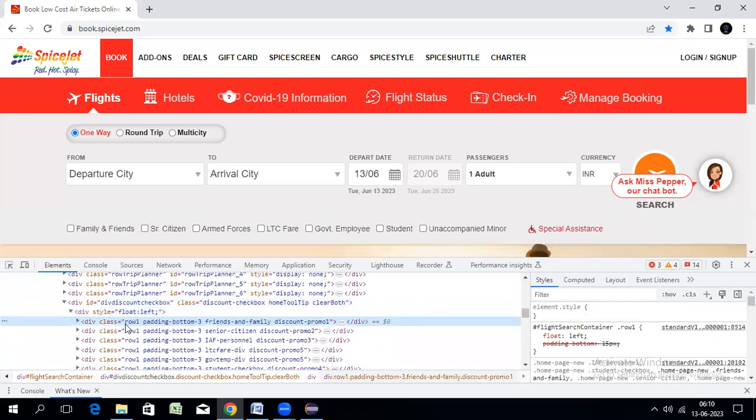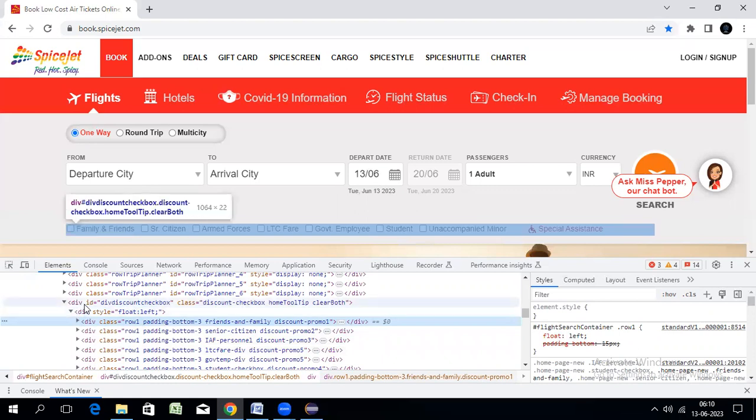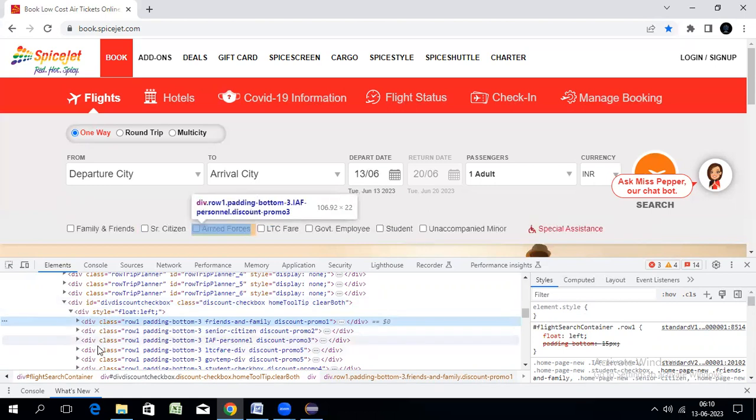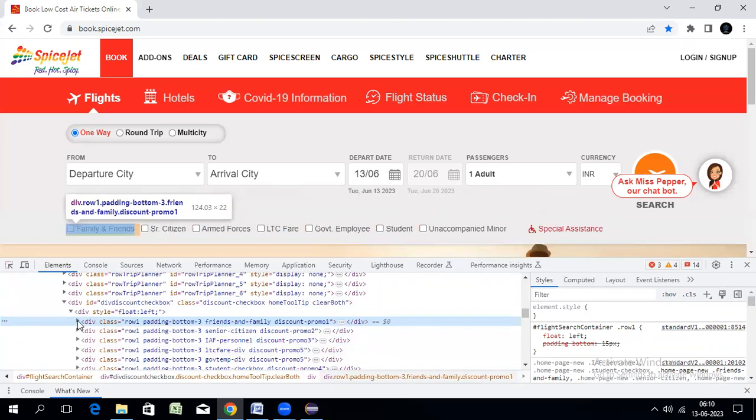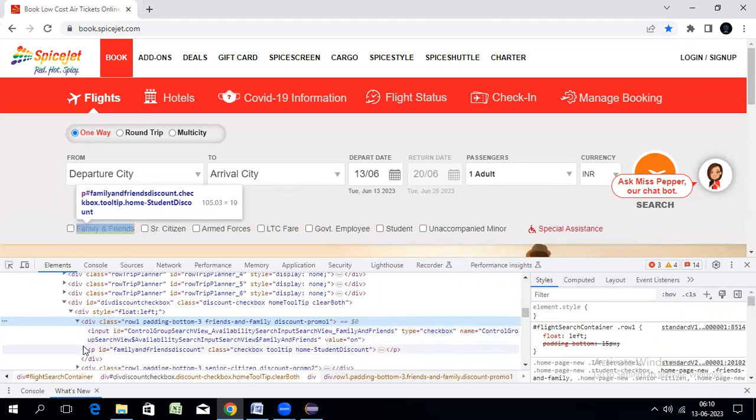This is for one, this is for one, this is for one. These are all inside this div. If I read this, then I will be able to read all the values inside this. Is it clear what I'm trying to do here? Inside this only I'm having that value.